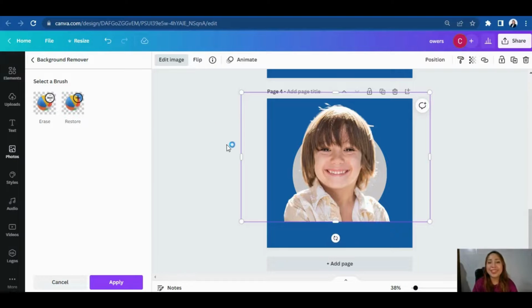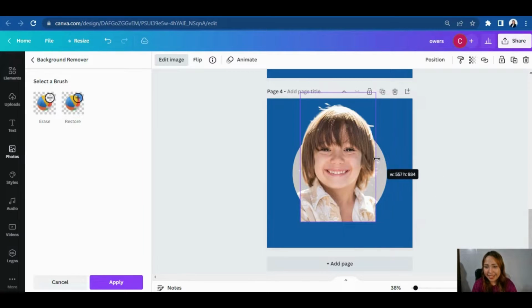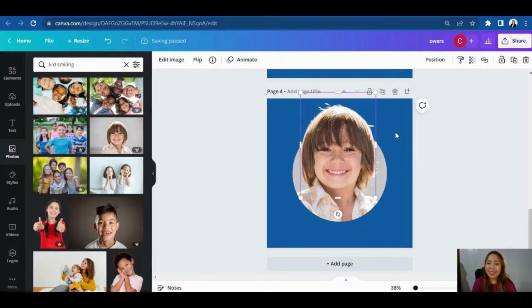So, all you need to do is just to crop them. Okay? Crop lang natin. Linisan na natin yung pag-crop. Alright. And of course, here too. Ayan. So, see? We can now have this pop-out head effect in Canva for this photo.